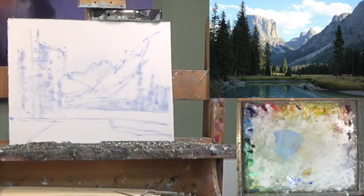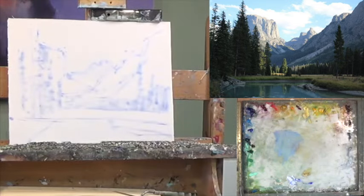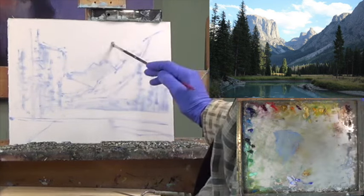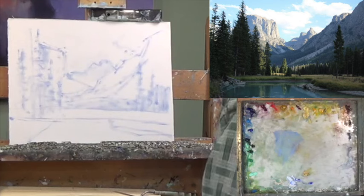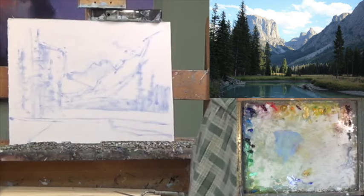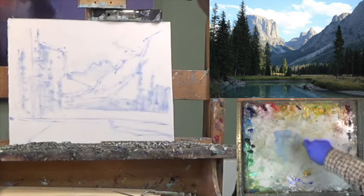All right, so I'm going to step back and see how it looks from 10, 15 feet away. And I think it could work pretty good. And I think we will have some clouds up in here. And I'll worry about those a little bit later. And I think it's now time to start thinking about how to make this a little darker and get some right values in here.